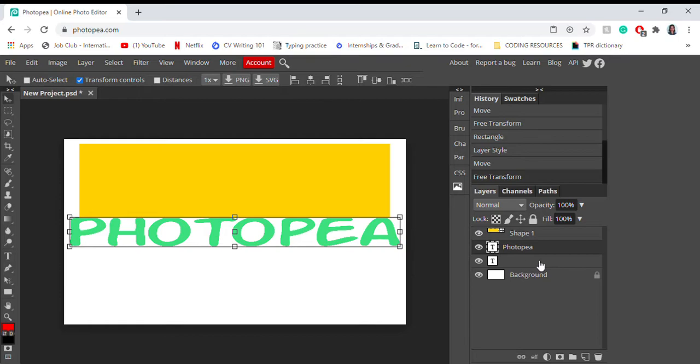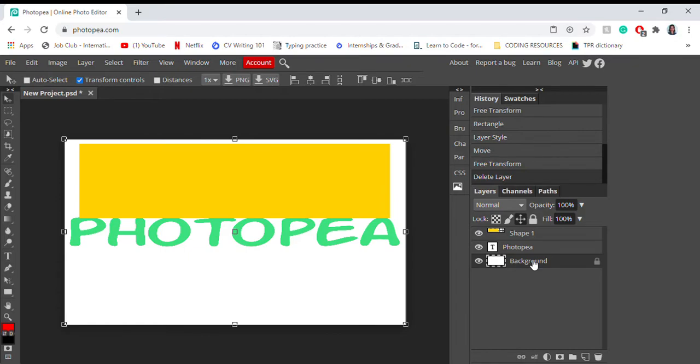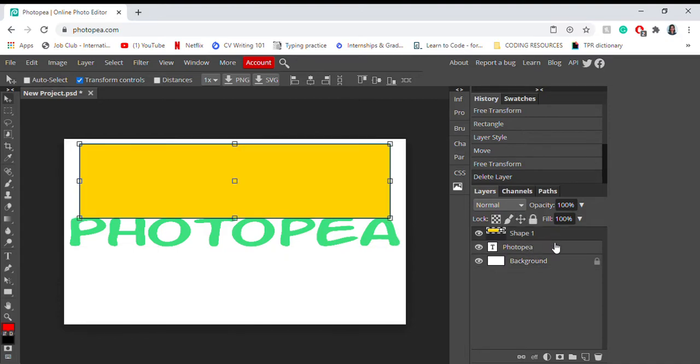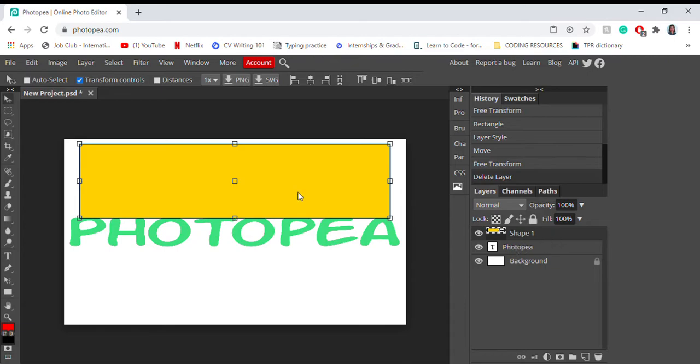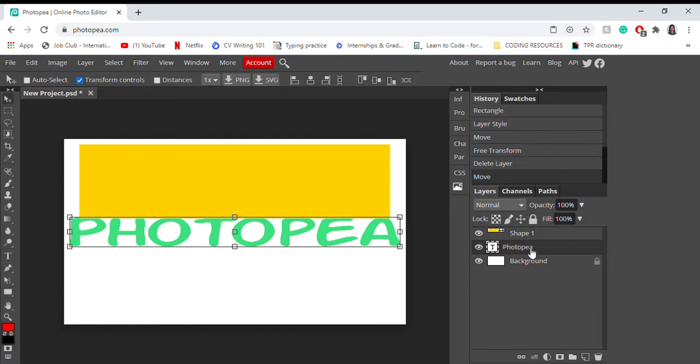And then there's an extra one that's blank, so we're just going to get rid of that because it's probably nothing. You're just going to press the delete key on your keyboard to delete these things if you don't want them. But make sure you click on the one that you don't want before you accidentally delete the wrong one. So moving on. So this is my shape, and I want to put my text over my shape. But in order to do that, we need to click on the layer that the text is. It's not the shape, it's the text.